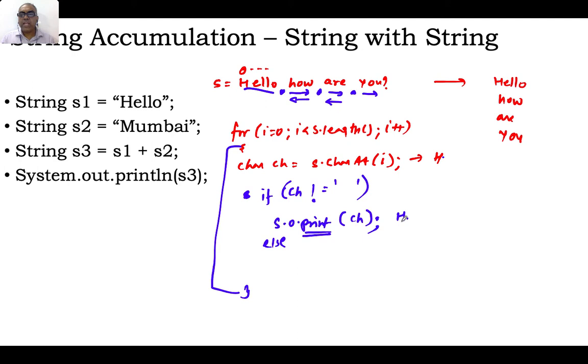After printing the h, the computer pointer will come here and read the next one. e is also not a space, so because the last print was here, e will also come here with the pointer in the same line. The next character l is also not a space, so it will join here because it's a print statement. The next character l is also not a space, so it gets joined behind this. The next character o is also not a space, so it comes here and joins here.